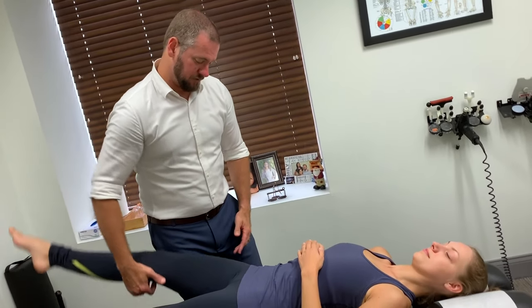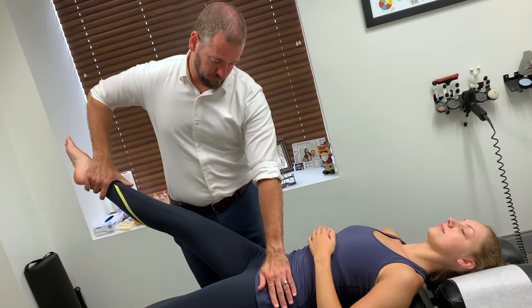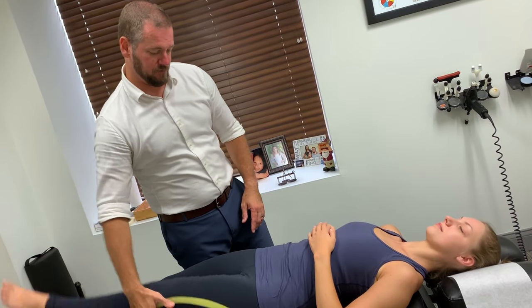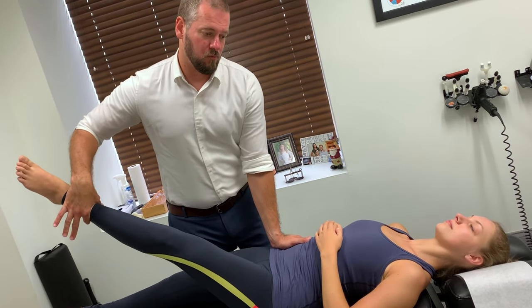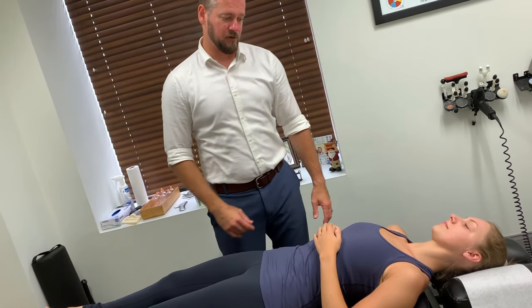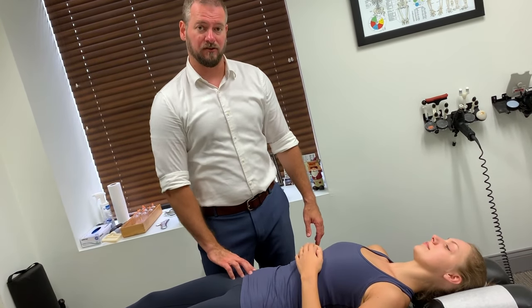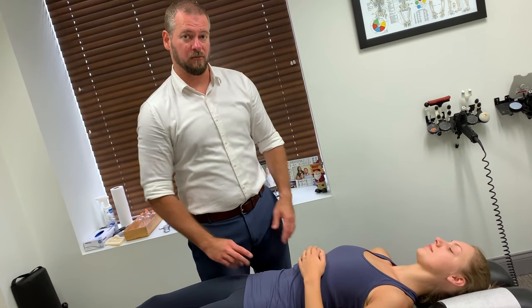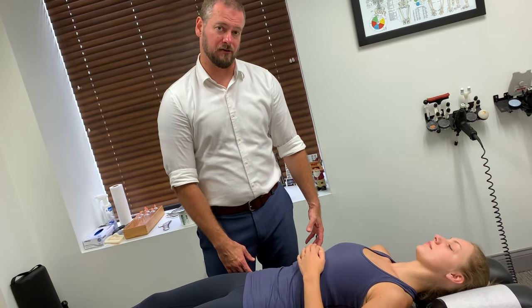Go ahead and lean on your back. Anytime you're having a lat weakness, we also have to look at the pelvis because that's where it's anchoring. We're going to check the legs — put this knee up — and check everything from rectus femoris down to glute max, looking at psoas from a couple different angles. If we've got a pectoral issue, we've got to look at the cross body and double-check this psoas. With a lat issue, it could be anywhere in the pelvis that's bothersome.